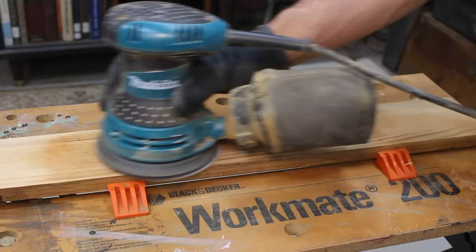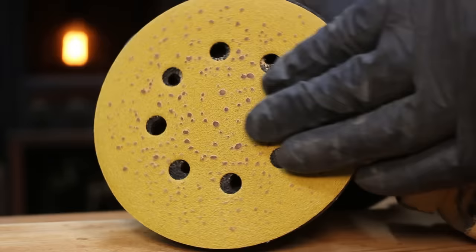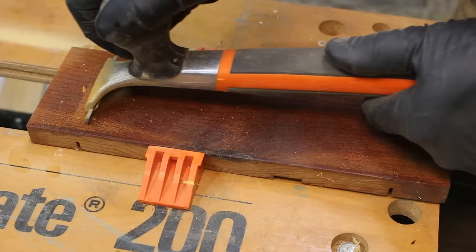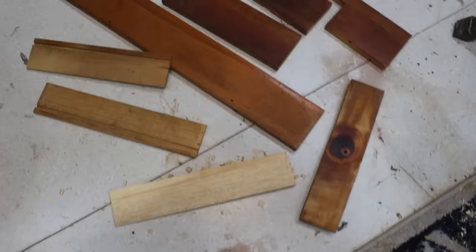I often get asked why I don't just skip scraping and go right to the sanding process, and this would be why. Sanding the old finishes before scraping can waste a lot of good sandpaper. Once I've sanded most of the body of this table, it's time to move on to the part that I've been dreading the most with this project, and that would be the detailed legs.